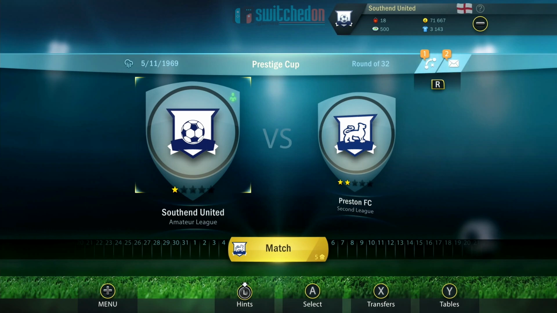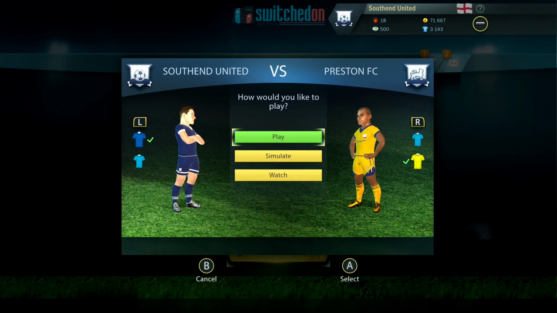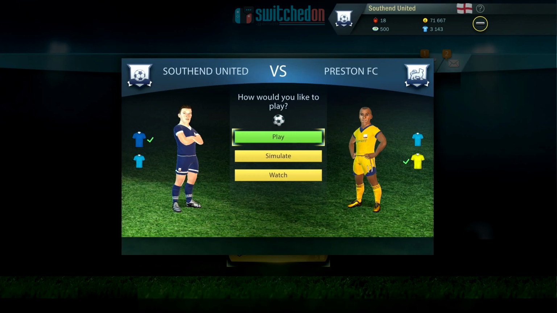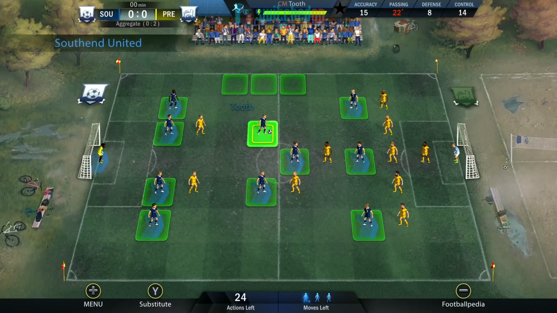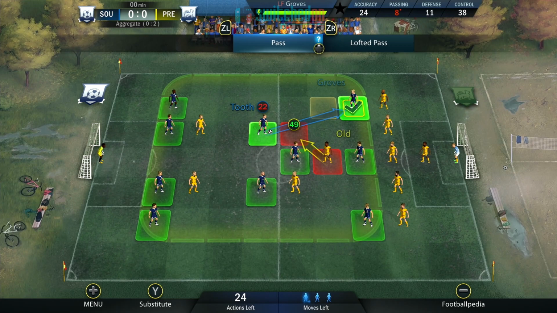Let's get into a match and show you what the match engine is like if you're not sure what this one is. So here we go. Let's get into a match. We're just going to play this one. Southend, we're playing against Preston in the cup. Now, if you didn't see my review on this, as I say, it's a lot like a board game. You get a set number of moves that you can make during your turn, and then when your turn is over, you give the opposition a go.